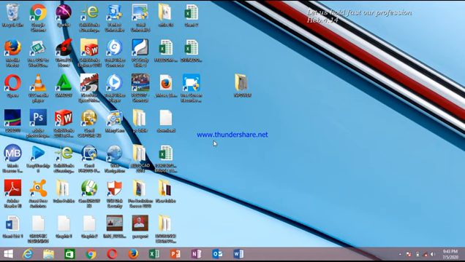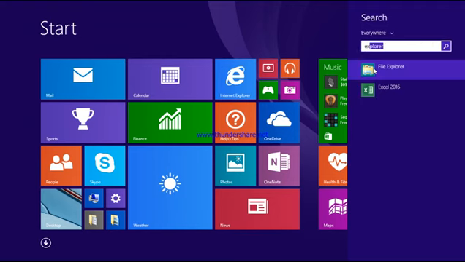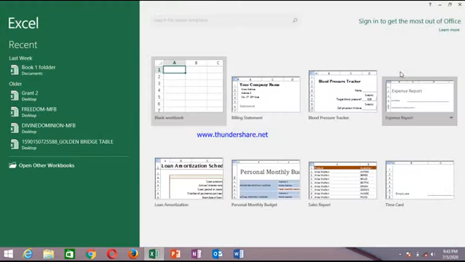That's very easy. Looking at my PC, you will see I already have the program shown on my taskbar below my icons. But if yours is not showing that way and you're using Windows 8, you can easily click on the start menu and then go to search. It's the easiest way to find it. Then you type Excel, and of course if you have it installed on your PC, it's going to pop up, and then you click on it. Okay, so you can see our Microsoft Excel program has opened.